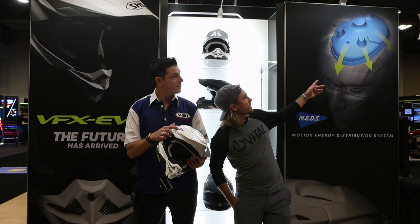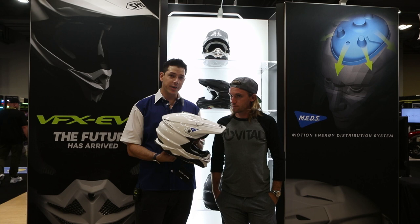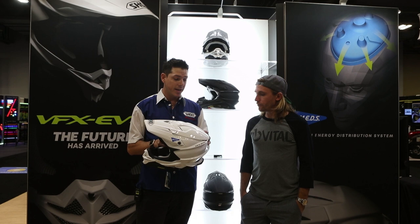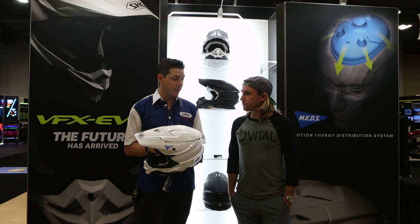MEDS — a little example here of what it actually looks like inside. It's all based around the top dome area. There's an outer layer of EPS on the outside of the helmet and an inner layer as well. The two layers are secured by only a few contact points, so when you have an impact, these two liners move independently from each other to help absorb rotational energy. In comparing rotational energy management testing at Shoei factories, the VFX-EVO had a 15% reduction in rotational energy forces compared to the VFX-W. So we did add a new level of safety performance to this new helmet.